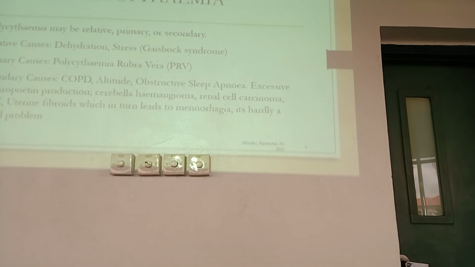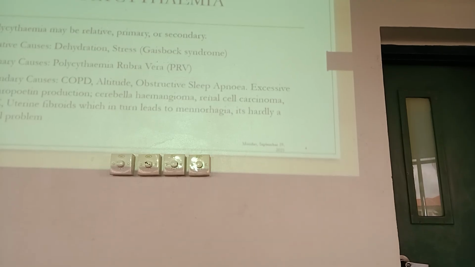Hemoglobin F is higher, and will shift the oxygen dissociation curve to the left, and then stimulate erythropoiesis. If you have plenty of hemoglobin F, it shifts the curve to the left. Once oxygen is shifted to the left, erythropoiesis will be stimulated. That's the reason why neonates have more blood.